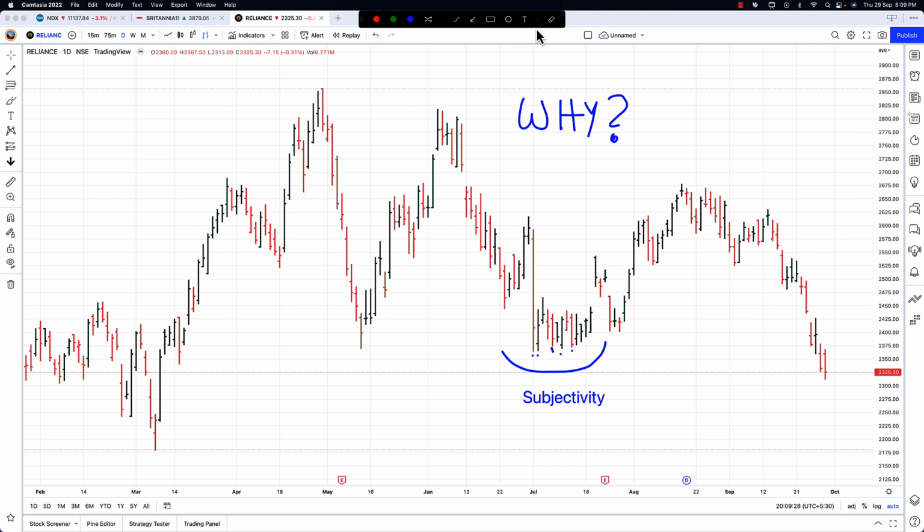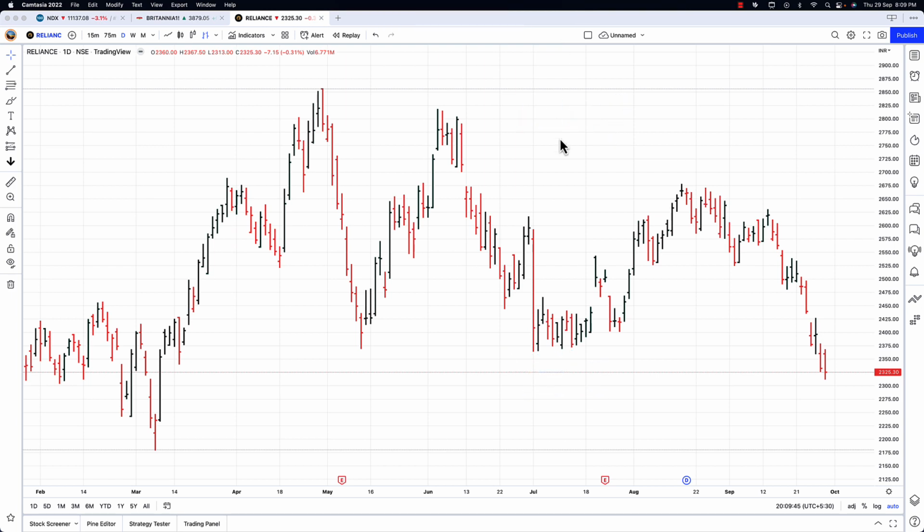So if two of you take up the same chart and decide to draw lines, trend lines, supports and resistances, there are very high chances that you will end up drawing different trend lines. So we need a proper way, not to exactly calculate, but figure out a high and low. Because highs and lows can act as good zones of supports, good areas of resistances.